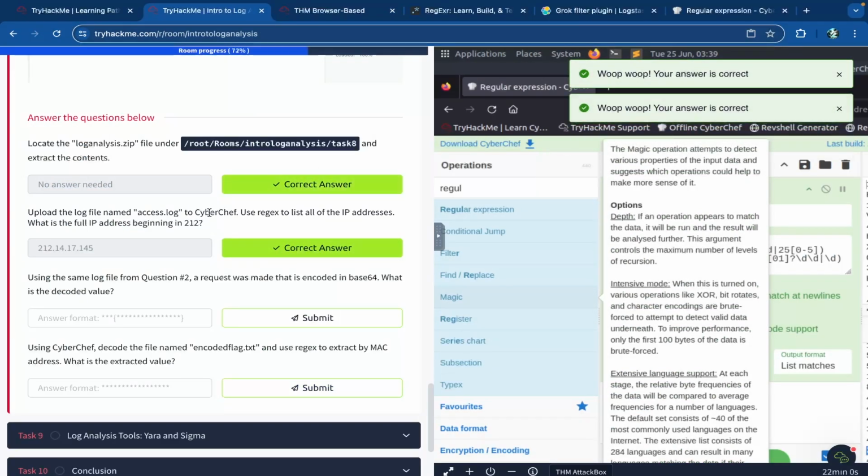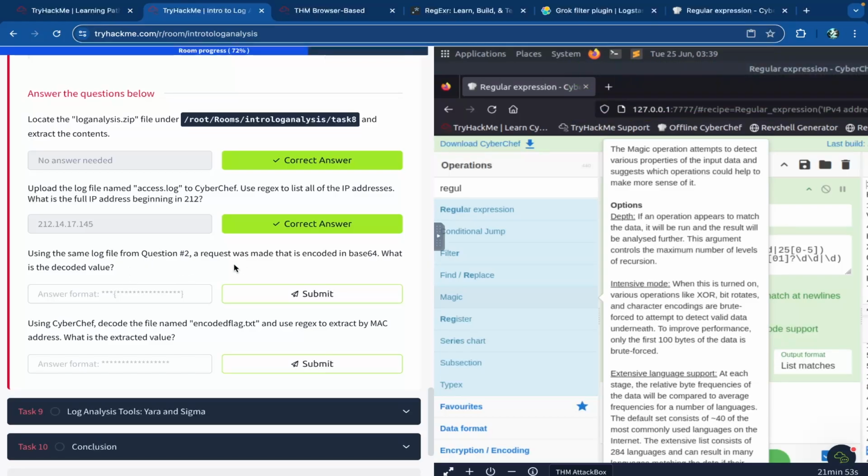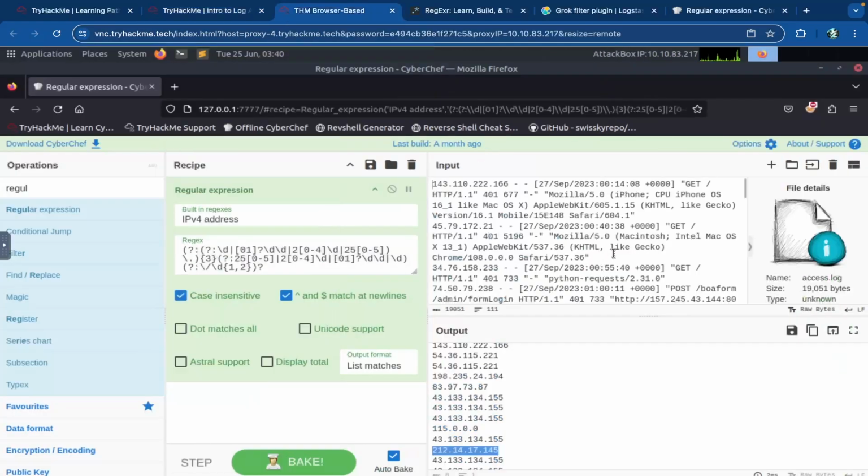So we got that. Then we got the next one where it says use the same file, and a request was made that was encoded in base 64. What is the decoded value? So inside of this thing, there's a request that was made in base 64.